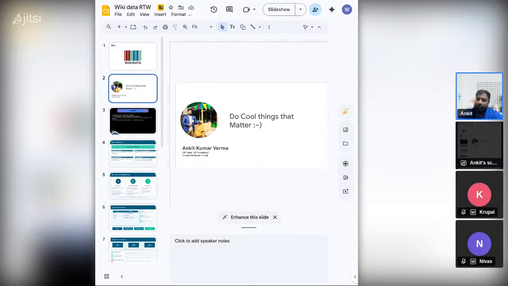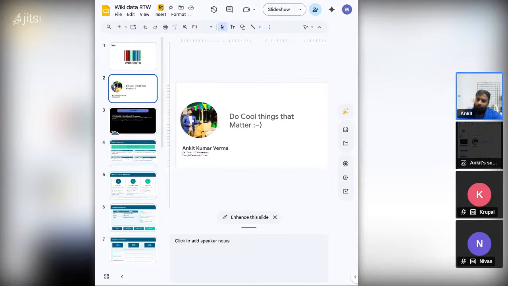Let's talk about Wikidata and what Wikidata is. In past few sessions, you might have heard about a lot of good tools like Wikipedia and Wikisource, and how these tools work. Today, we will be talking about Wikidata. It is known as the brain of Wikipedia. Why? I will explain in a few slides. It was launched in 2012 by the Wikimedia Foundation, a free collaborative multilingual secondary knowledge base.